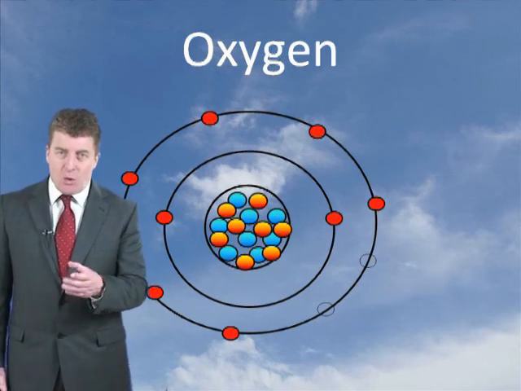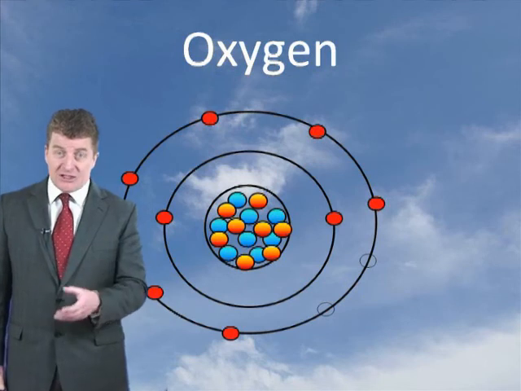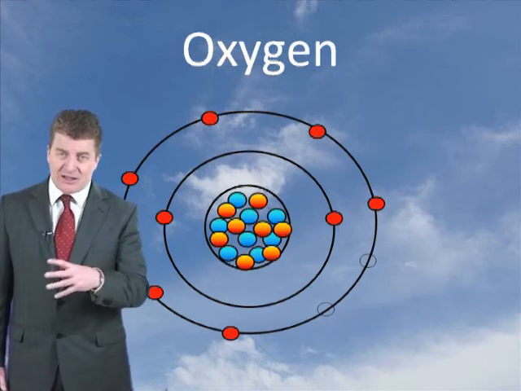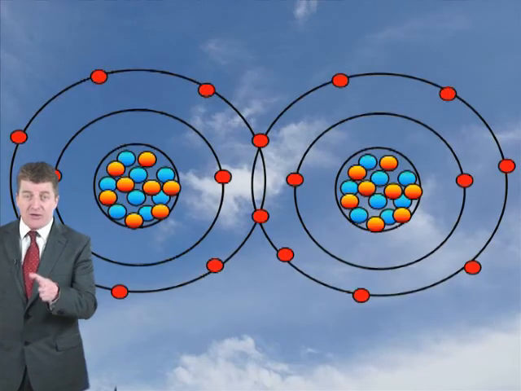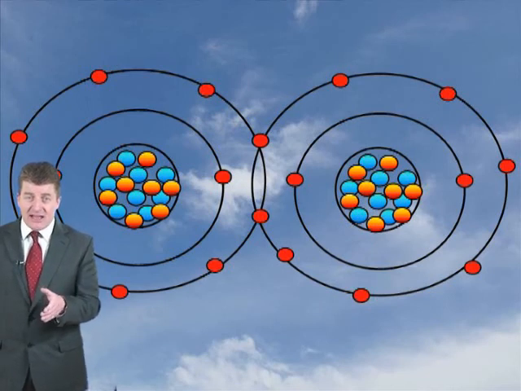Do you understand? So if it's got 1 in the outer shell, it's got a valence of 1. If it's got 2 in the outer shell, it's got a valence of 2. And that's the combined ratio of 2 to 1. So what an oxygen atom does is it shares 2 electrons with another oxygen atom to make an oxygen molecule. This is stable now because both have got full outer shells. As you can see here, that one there, it's got 2 vacancies. It's got 2 extra. Well, if you get 2 of them together and you share 2, as you can see there, that is an oxygen molecule made of 2 atoms, but they've both got full shells because they're sharing those electrons. Do you see how it works?